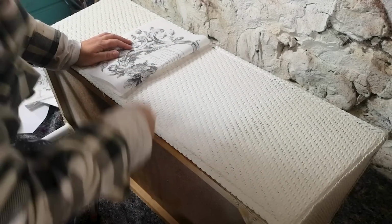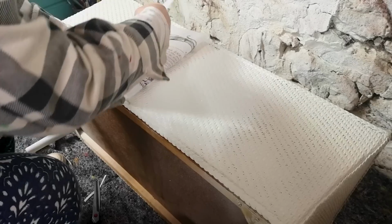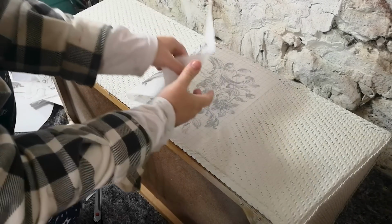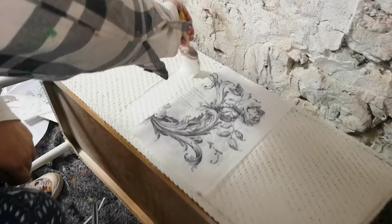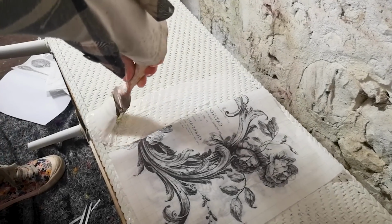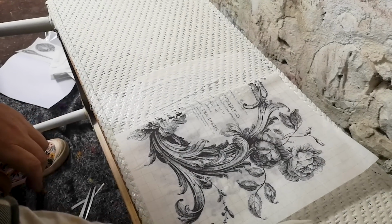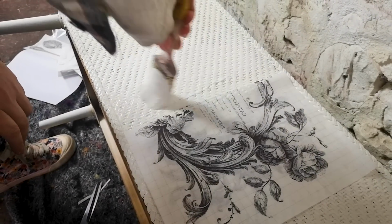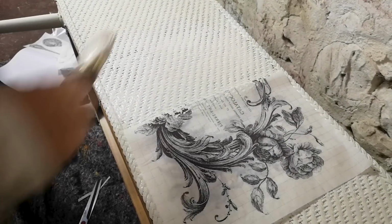Now I'm just going to do this and flip this side back onto there. I'm not going to start patting anything down until I've got the other side applied. It's the same deal. I don't want to have a great big line down the middle that hasn't got anything on it. I'm just going to do something like this. Now, plenty of paint, but not too much, and making sure that you've kind of got it all in the wicker.